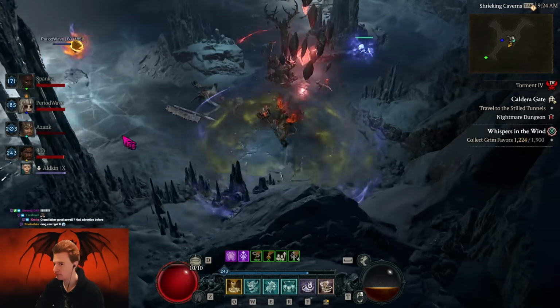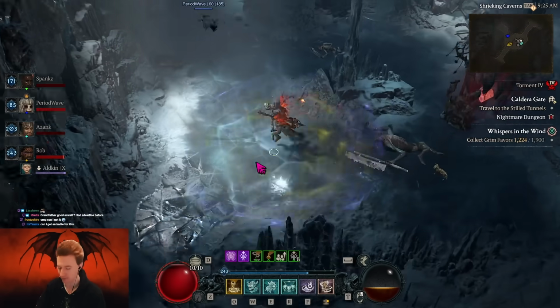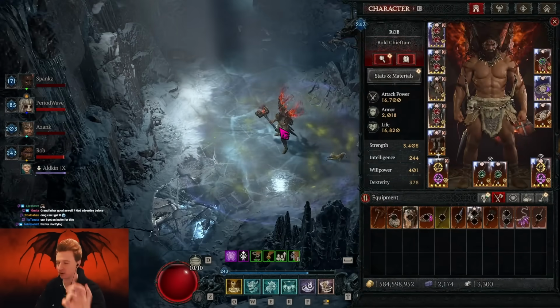So guys, if you got the power now, you can leave and we can invite more people here. Obviously, this thing is a bit annoying. But yeah, that's how we get all the powers, guys. Let's go enjoy the season.